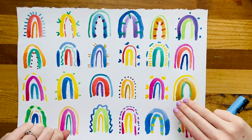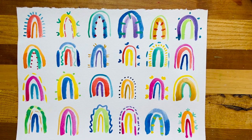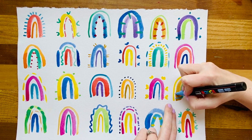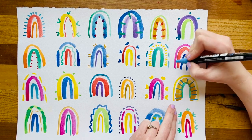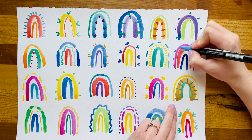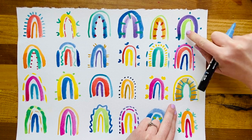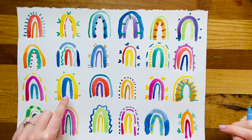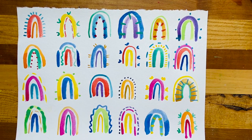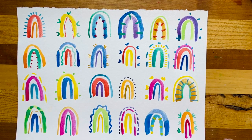You could leave your rainbows just like that, or you could go back in with different tools like markers, crayons, or colored pencils and start adding some extra fine details over the top of your rainbows to give them a little bit more interest. My goal as I was drawing was to have at least three layers of lines on each rainbow — for example, this one has green, purple, and then blue dots. Some that only had two layers, I made sure to go back in and add a third. Now I'm going to add just a few more details with my markers over the top for a little bit more interest.